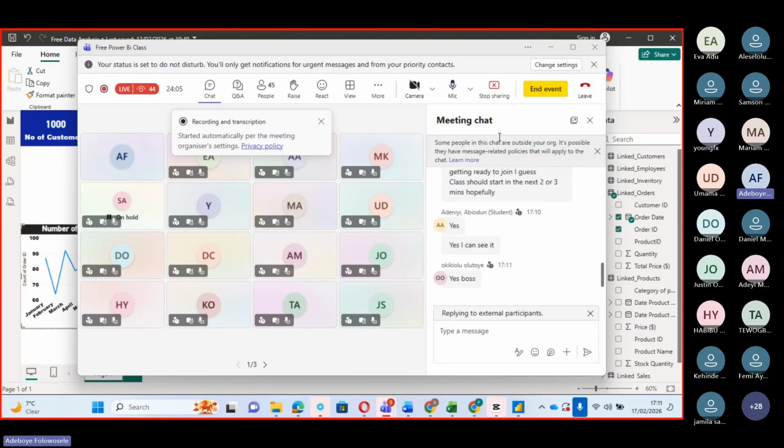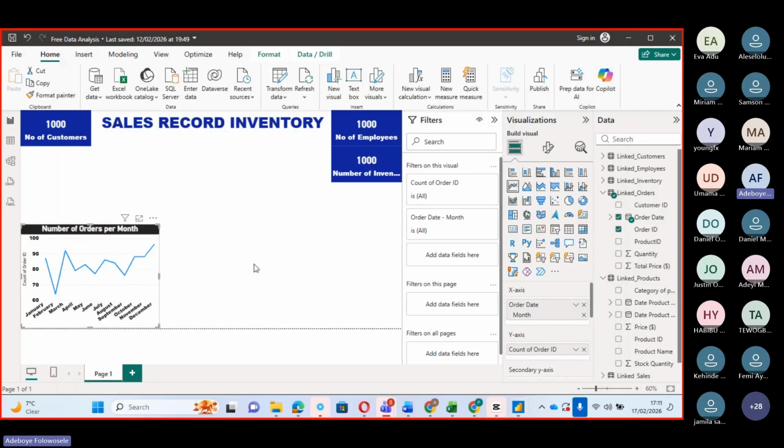Okay. All right. So this was where we stopped last week. We look at the model view, and we started. For those of you on the Telegram group, I have sent this data to the Telegram group today, so you can check it out.